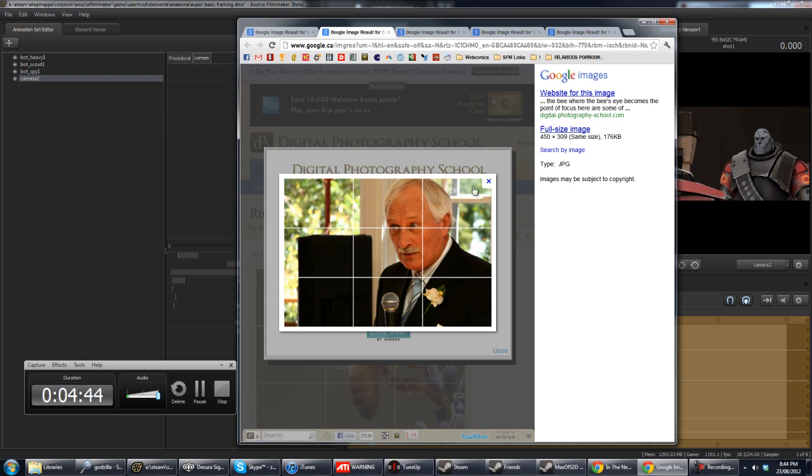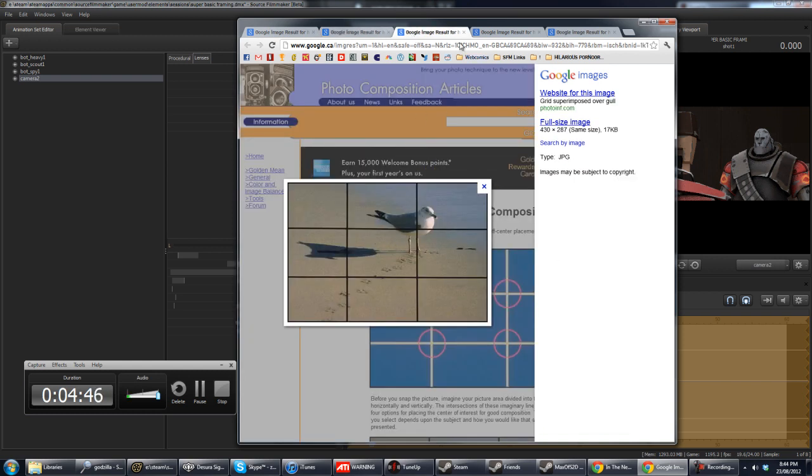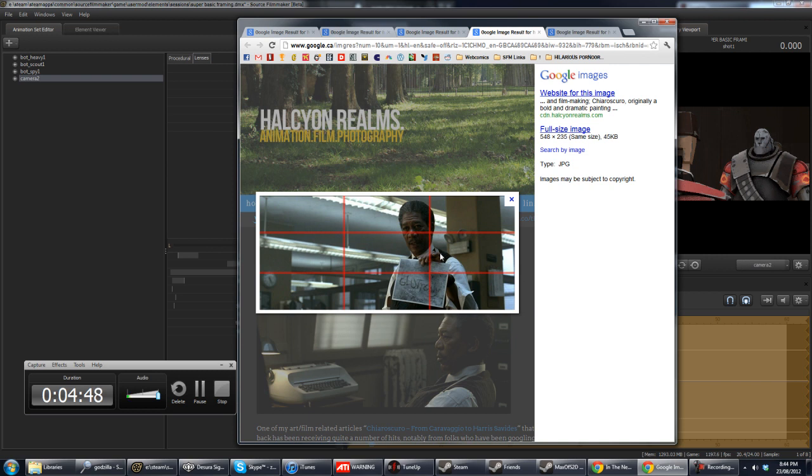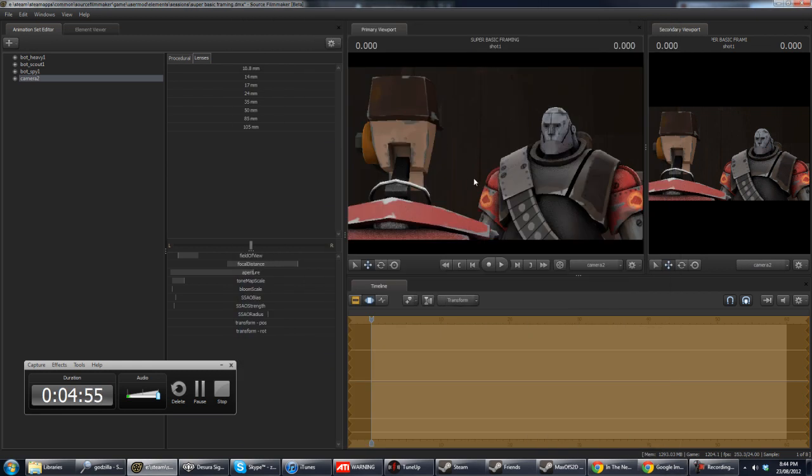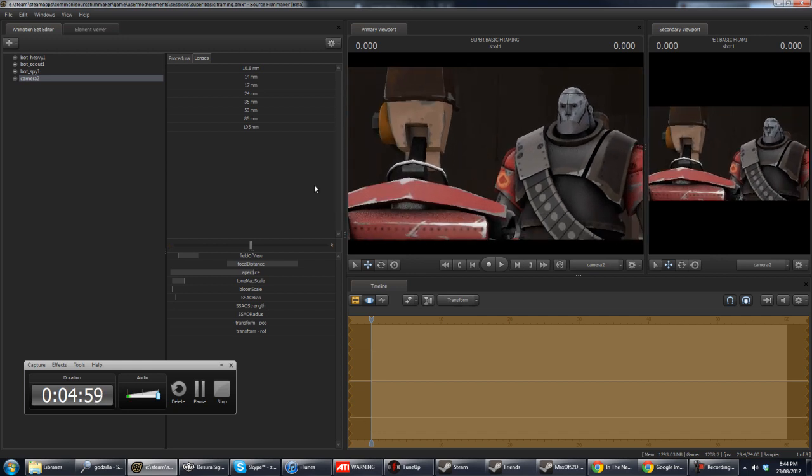You see it on this old guy, you see it on this bird, you can see it on this Batman shot, and really it's common stuff. This is stuff artists have been using for a long time, so I'm sure there's hundreds of great tutorials out there. But yeah, so I'm quickly going to roll through this stuff.